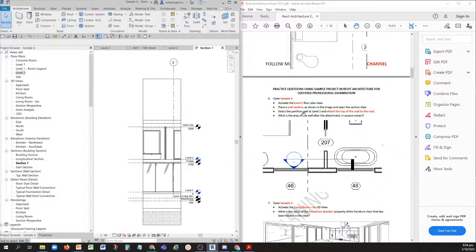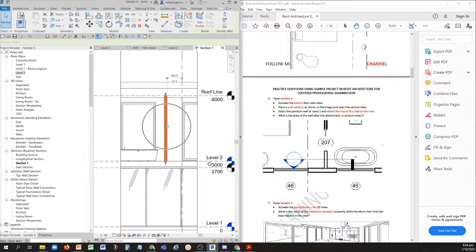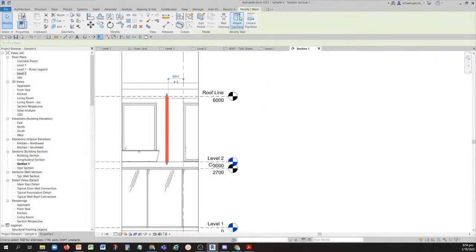Now select the partition wall at level 2, which is this is our level 2. So this is the partition wall that we are talking about. So you click that and attach the top of the wall to the roof. Okay, so you need to select that, and then after that, here there's an option, modify wall. So if I'm going to maximize this Revit, you can find here attach top/base. So you click that, and then after that you click the roof. Click that, there you go. And then after that you just need to select here modify.